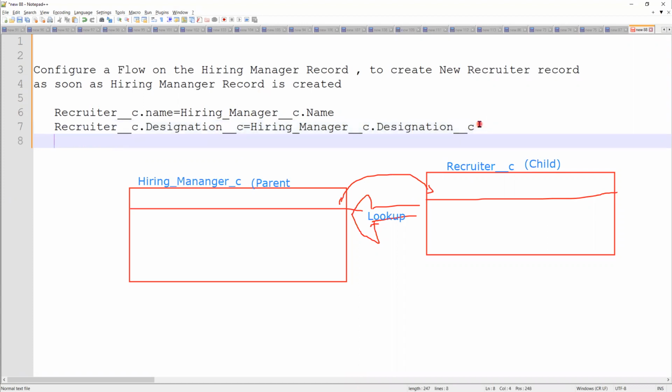Now next one is recruiter dot email address equal to hiring manager dot email address.